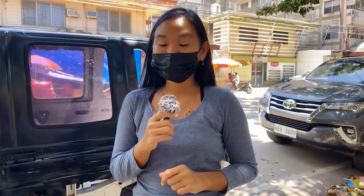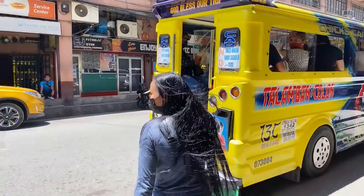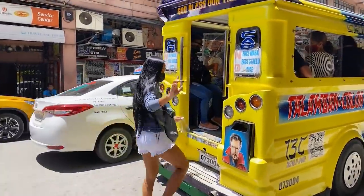The general destination of the jeepney is painted on its side. However, there's numbers and a letter on top of it that determine the exact streets and the parts of the town that they're passing through, like 13A, 16D, or 4L, or 01K. Well, if you're a foreigner and you don't know those numbers and the routes, then you better ask a local for guidance for the first couple of times you'll be riding a jeepney. So now let's look for a jeepney. Okay, we're taking the 13C to Talamban.